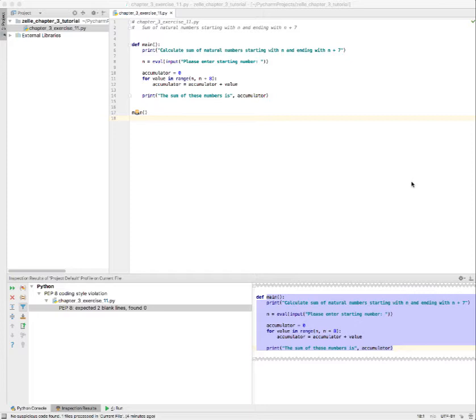But I am going to start with the code that we had before. So what I'm going to do is I'm going to take the same sequence that I used for number 11, which is n through n plus 7, which isn't the same one that you're going to do.